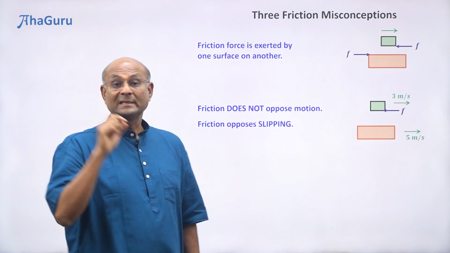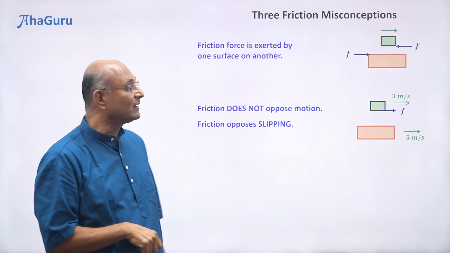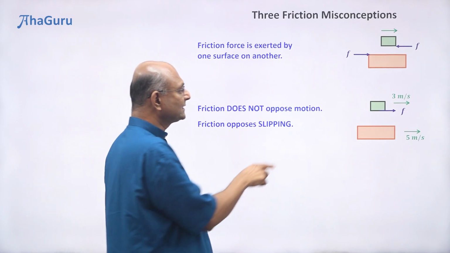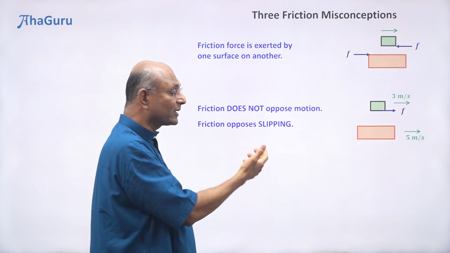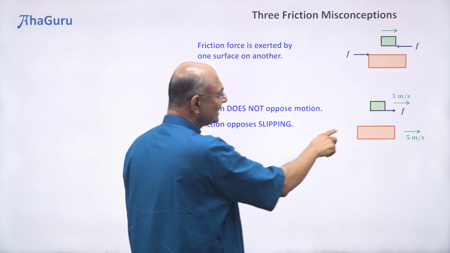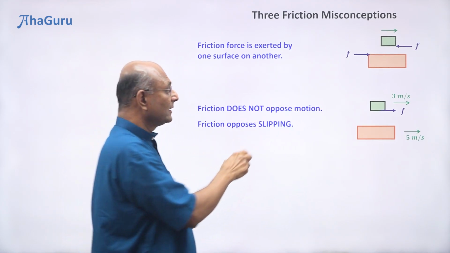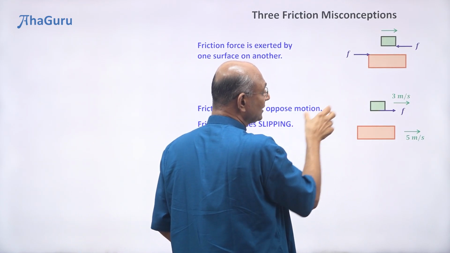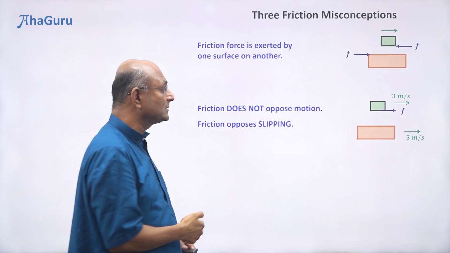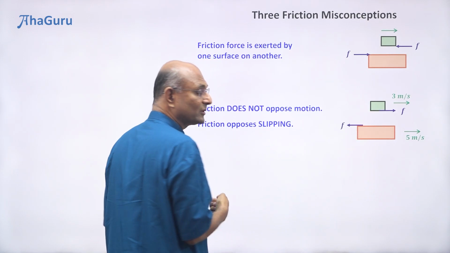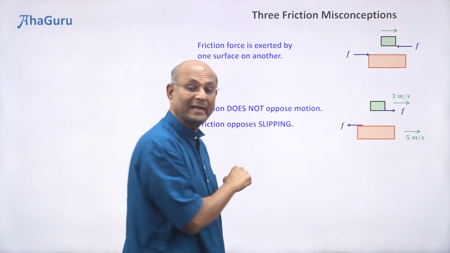And friction opposes slipping, so friction will not be this way, friction will be in the forward direction. Do you understand? The friction on the green block is in the forward direction because the green block is slipping backwards. Now you can also ask the question about the orange block. Orange block is slipping forward, right? If you think in terms of the green block moved less, the orange block went ahead, too much ahead. So the green block will try to pull the orange block back. So the friction force on the orange block will be backwards. Are they equal and opposite? Yes, they are equal and opposite.